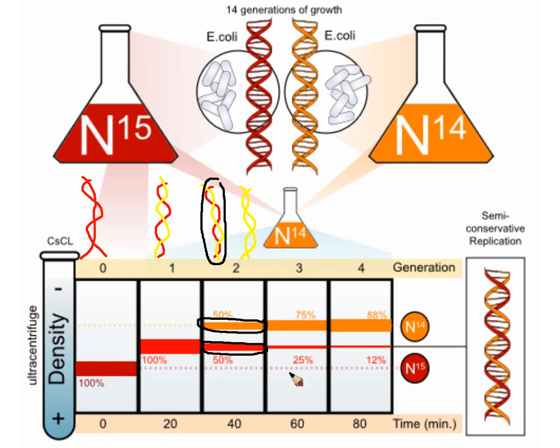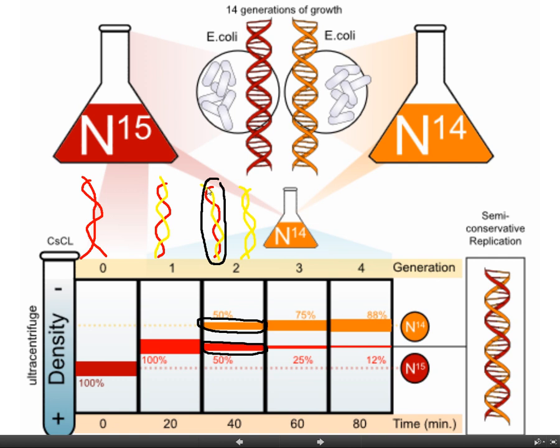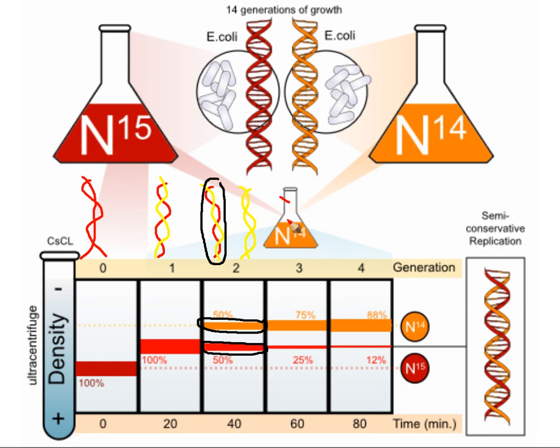dense. And so if we go through another generation, again, half of the daughter strands, or the resulting strands from these, will be completely yellow, and all of the ones from the ones that were already completely yellow, completely containing nitrogen-14. And so I'll draw it. I'll do this one. So this one here will split into a red and a yellow strand. The yellow strand here will just split into two yellow strands.